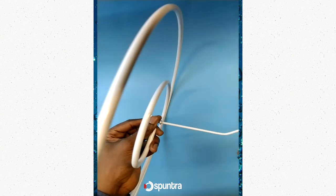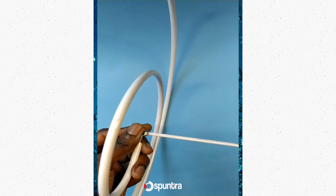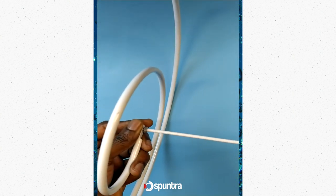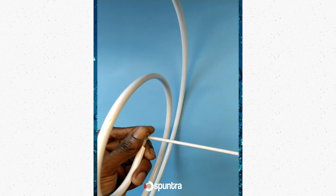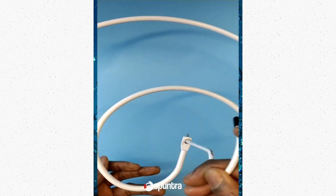You can use it to dry your sheets, your bedspread, mattress covers, and blankets, scarves, and stuff like that. It's a little bit different from the conventional hanger as we know it. I think it's pretty cool. You can check it out yourself.